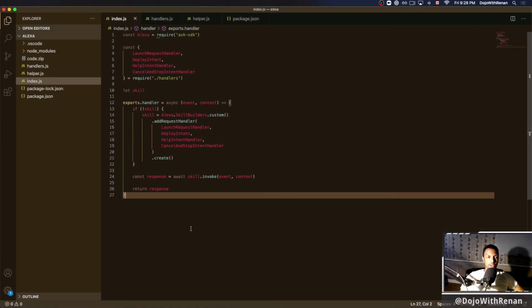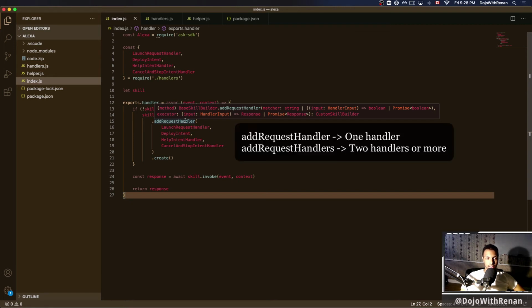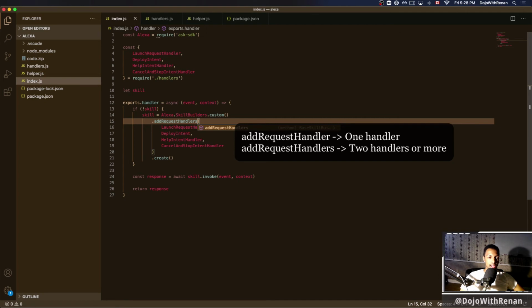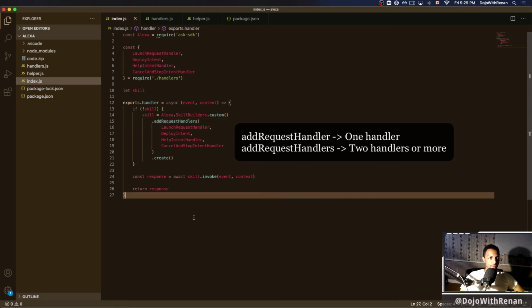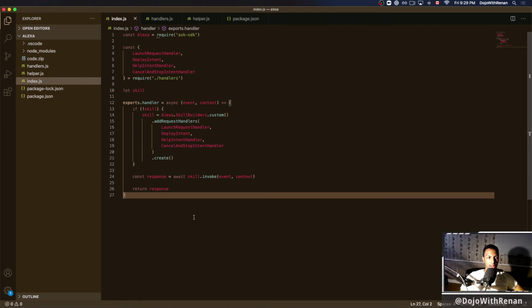In the index.js, you're going to see a method called addRequestHandler, which is the method that we use to add all of the handlers. But the problem is that the name is actually incorrect. So it's not addRequestHandler, it's addRequestHandlers with an S at the end. And that's why we're getting this error in Lambda. Now, all we've got to do after fixing the error is zip it up again and upload to Lambda. And I actually did this on purpose, the wrong name, because I wanted to generate this error so you see what kind of response Alexa is going to give you when there is an error with your function. And okay, now that this part is fixed, let's zip it up and upload to Lambda again.